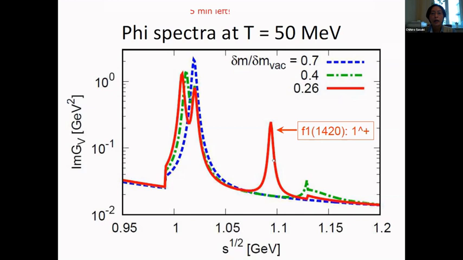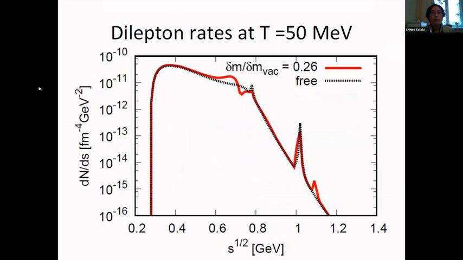Okay, and then the transverse polarization of the f1 state comes in through the spectral function. And the second one, the middle one, is the longitudinal state of phi meson. And the very left one is the transverse polarization of phi meson. Good, so this is the resultant dielectron rates integrated over three-momentum at the finite temperature evaluated at the chiral crossover chemical potential. And then we see some characteristic behavior even after integrating over three-momentum.